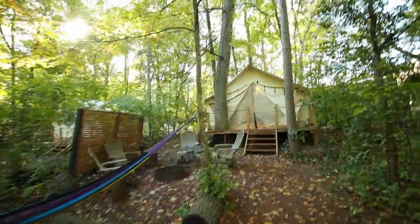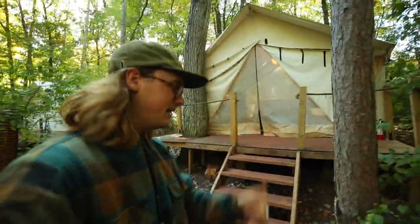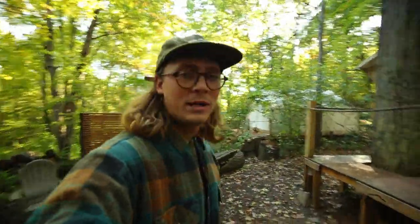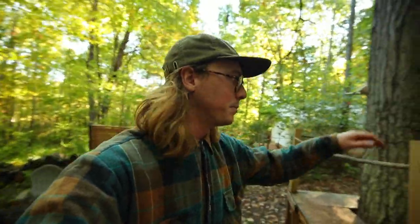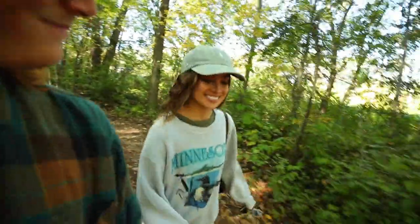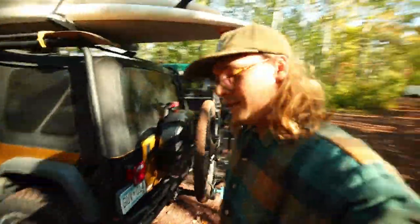Good night. Good morning from Cuyuna Cove. First night in the tent was a great success. Slept well. Wes and I got up this morning and took a quick mountain bike lap to get the blood pumping while the girls slept in. Well, Hailey was kind of awake when we left, but she's up now getting ready, and I think we're going to cruise into town and grab some breakfast. Good morning. Breakfast time. Off to breakfast. Your boy's hungry.